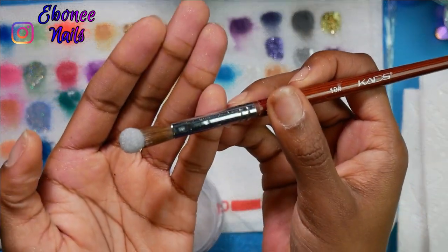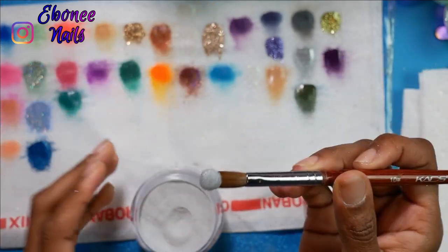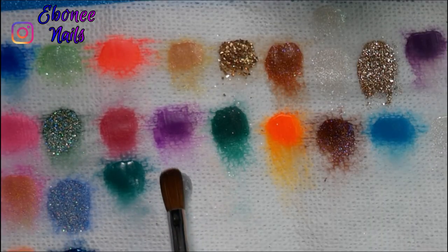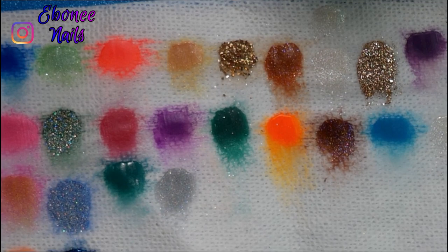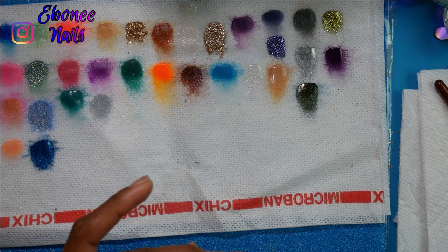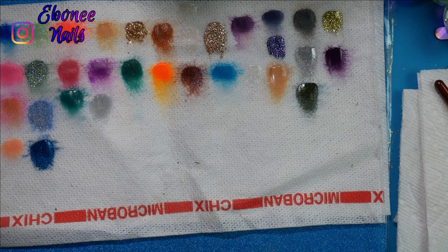Ooh. Looks like dirty snow. Oh gosh, I'm horrible. Oh, that's pretty. That's some pretty dirty snow, ain't it? Got some glitters all up in it. That's beautiful. That's a pretty silver. I thought it'd be a little darker, but I like it.